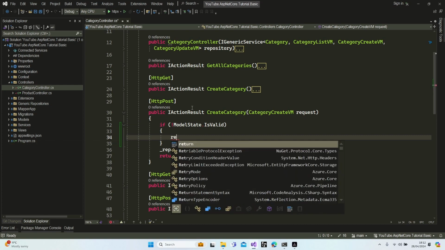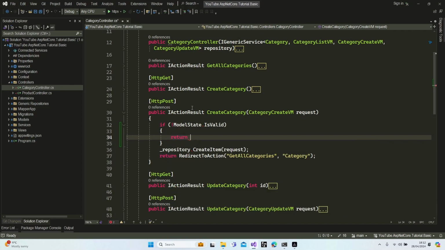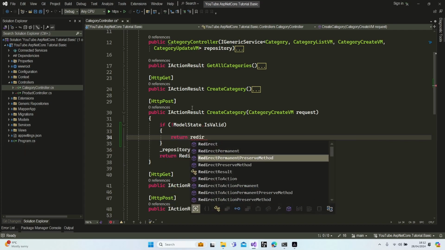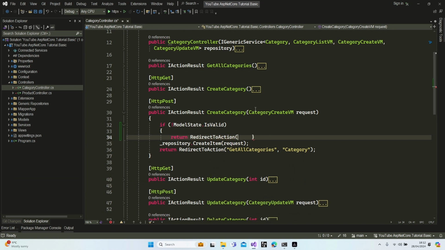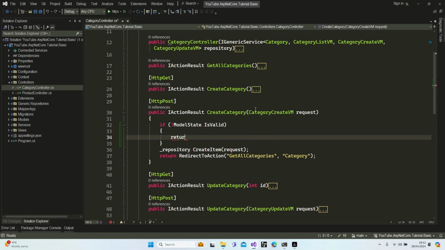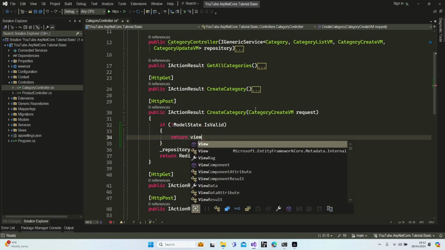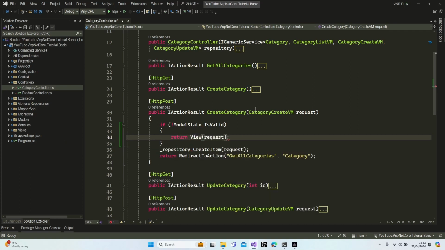return the redirect to action. Actually, we can say return view, not the redirect to action, return view. Perfect. Without request.